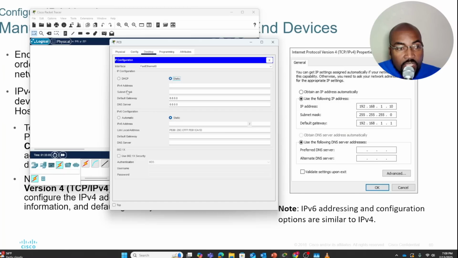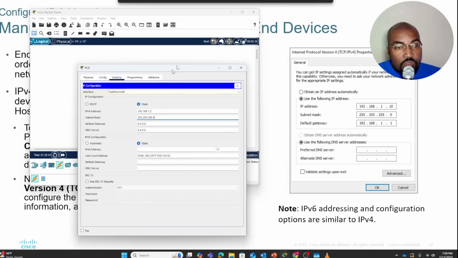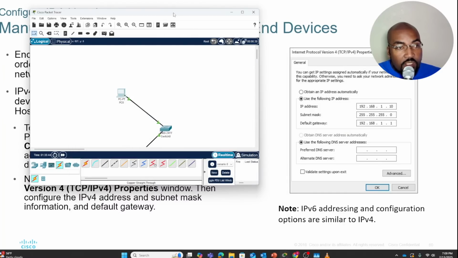We're going to configure a static IP version 4 address. For IP version 4, I'm just going to type in a basic one, 192.168.1.2. And as soon as I click off of it, it's automatically going to populate the subnet mask. This is kind of like the zip code of this computer, 255.255.255.0. And by the way, these first 3 octets are all on. This last octet is 0. It's off. So this IP address is 192.168.1.2. All right, so let me close that.